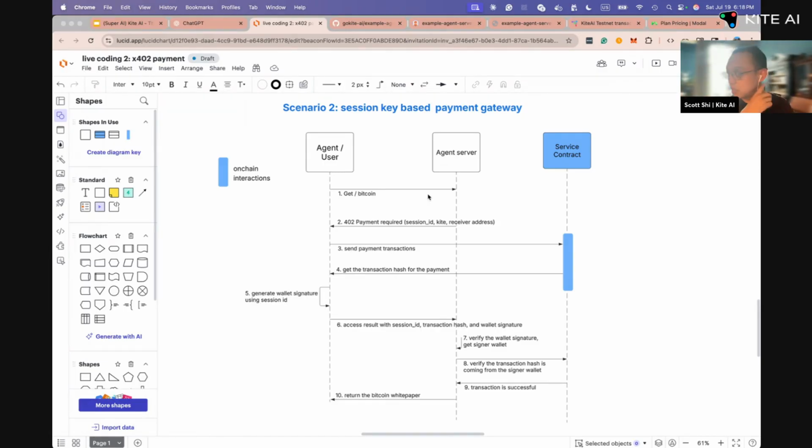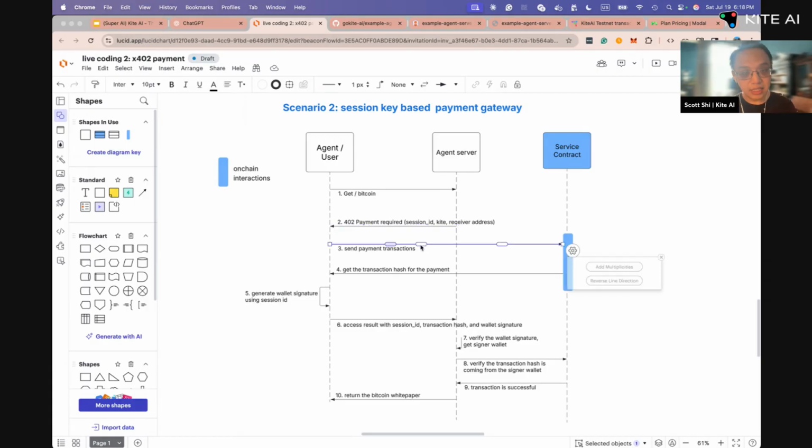If I'm calling through the curl command line, it's from myself directly. But if I'm using my agent to call, it's calling from my React agent locally. It first tries to get the Bitcoin white paper, and then it requires payment with a session ID and the receiver address.